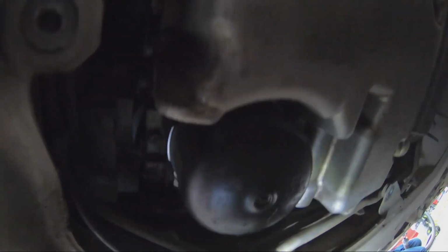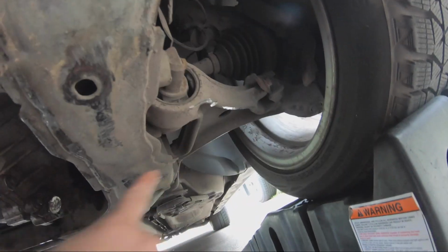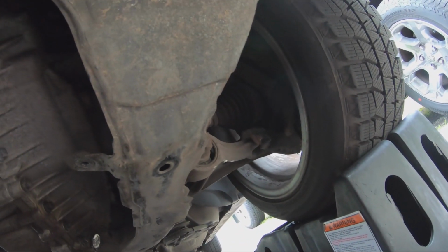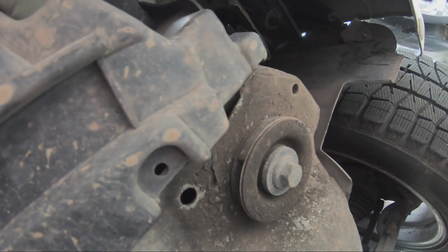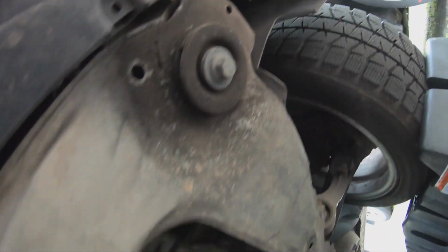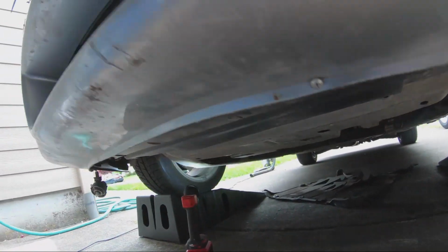It looks like somebody changed the filter, didn't wipe it that good. But yeah, everything is clean. It looks like they scratched the control arm a little bit on the bottom. So either they flew in a ditch or something and they scratched it a little bit. But yeah, nothing really, frame rails, everything underneath there. I mean, everything is literally perfect. There's no bends, subframe, no signs of impact, nothing.